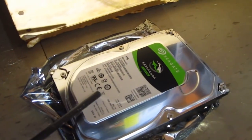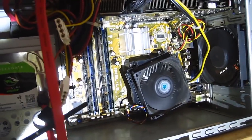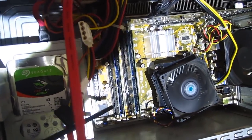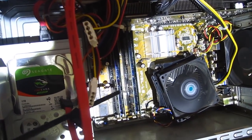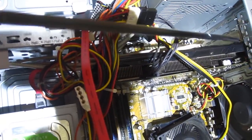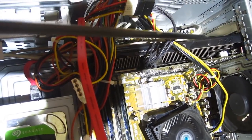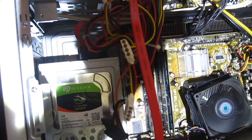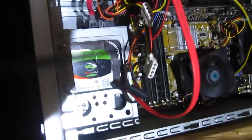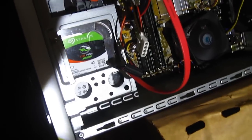I'm going to change the hard drive out right now. This is a 1TB Seagate hard drive. I have a 1TB in there, and this is 1TB, so this time it should copy across. I added some more RAM — I had 5GB of RAM, I changed the two here. These are each 2GB. And in order to put those in, I had to take out my video card here, which is a NVIDIA GTX 750 Ti. So I'm going to go ahead and plug these wires into the hard drive now. We're going to go ahead and run Seagate's Disk Wizard and we're going to change that out. That should copy everything on this hard drive to this one, and it makes for a good backup.